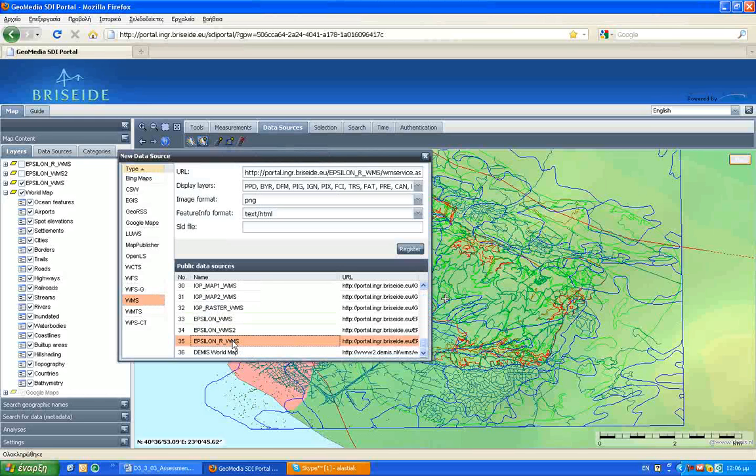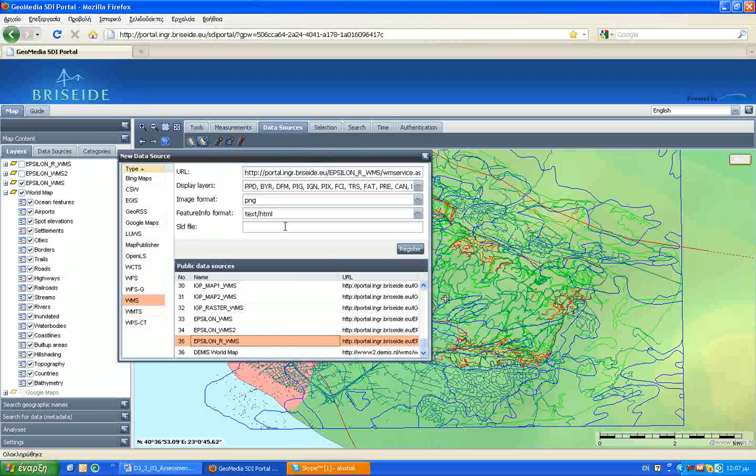And I see that the get capabilities response parameters are displayed correctly, some of them, such as display layers, image format, feature info format, and probably an SLD file that could be uploaded. So get capabilities requests have been implemented correctly.